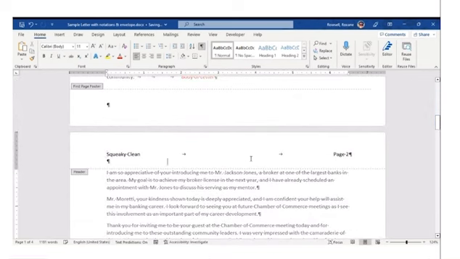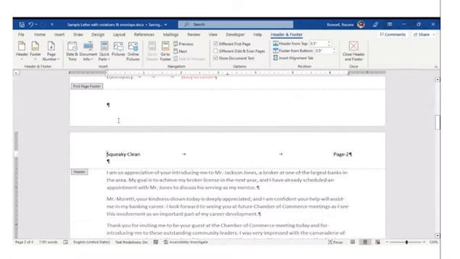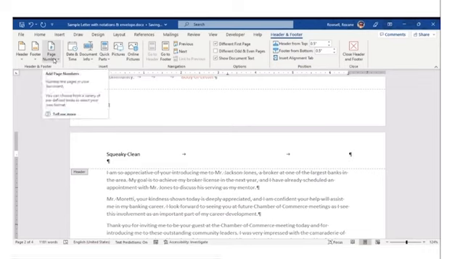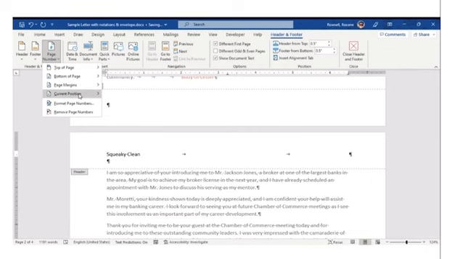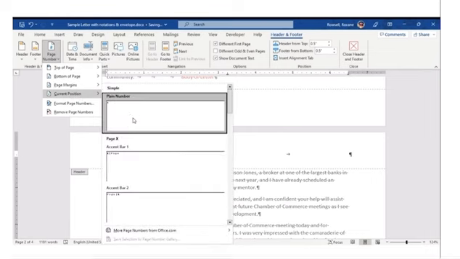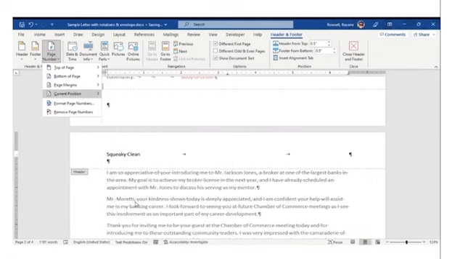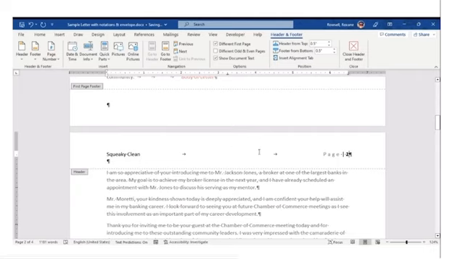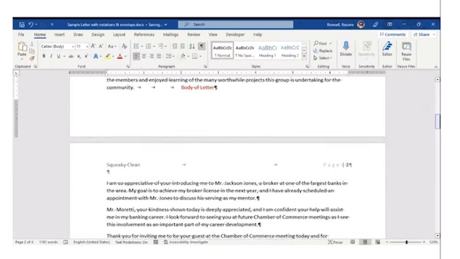So let's open up our header again. We can see that it is the header and not the first page header. Now we're going to delete the page 2 and we're going to insert the page numbering. If we choose the page numbering, it'll tell you where we want it. We're just going to say Current Position, and then we can choose the style we want. So we'll just go with this one. Now we have our page 2 with our page numbering header edit. We'll close it again.